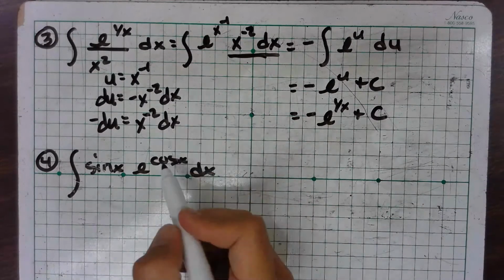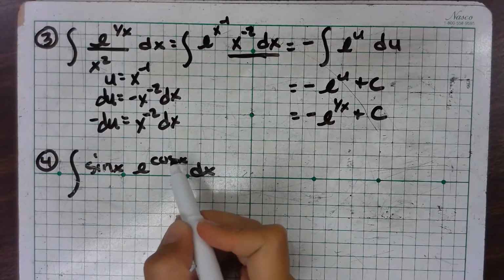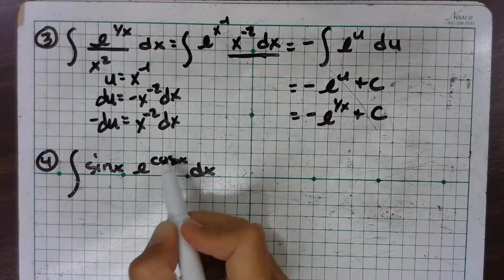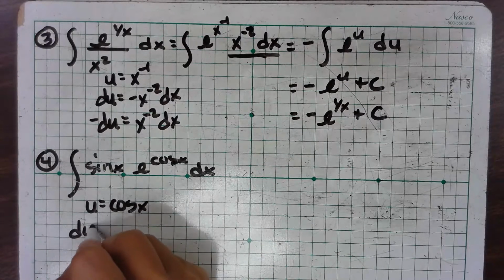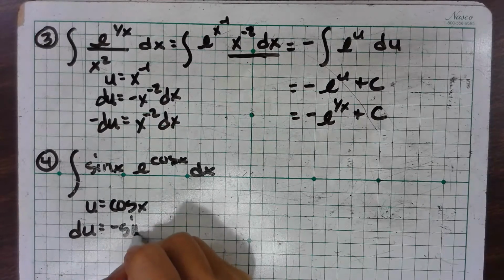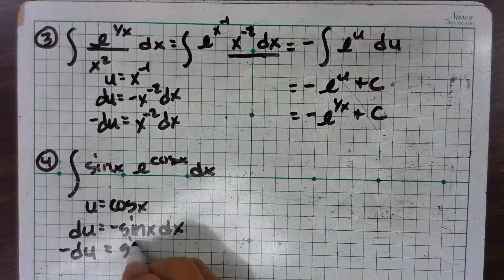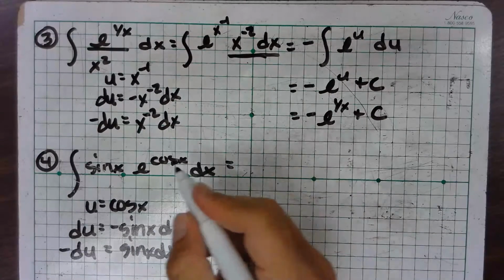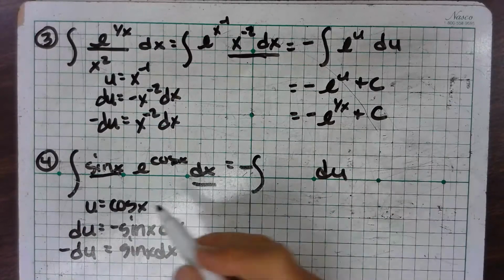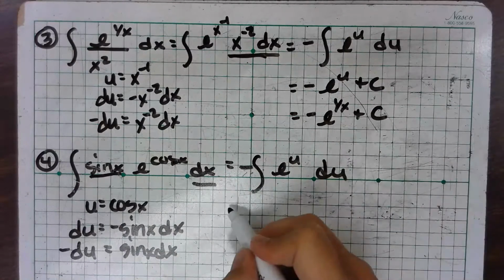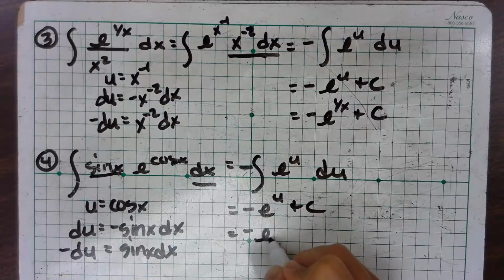All right, same thing here. I start looking at this, and this is e to the cosine of x, but I got the sine x here, and oh, wait a minute. The derivative of cosine is negative sine x. So if I make u cosine x, and then I take the derivative, notice the only thing I'm missing is that negative. So I can replace this sine x dx with negative du. All right, and then this e to the u. So this makes negative e to the u plus c, and then go and replace it.